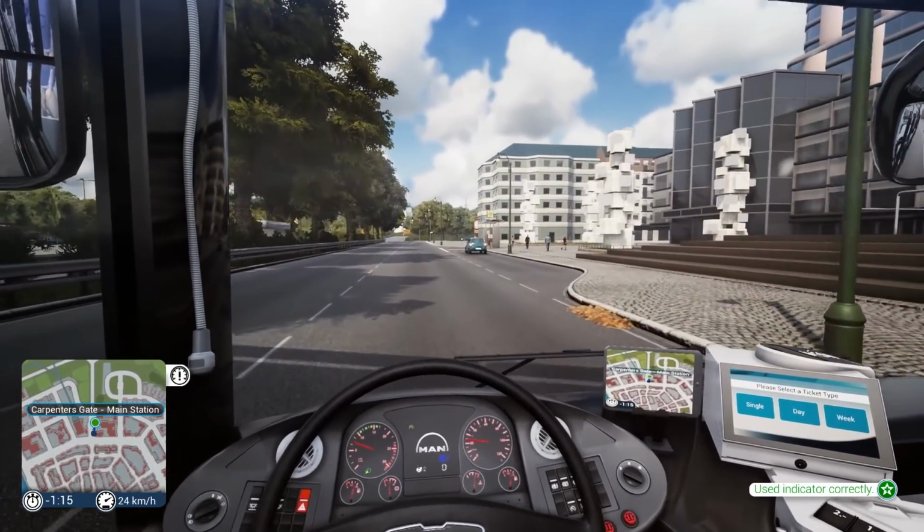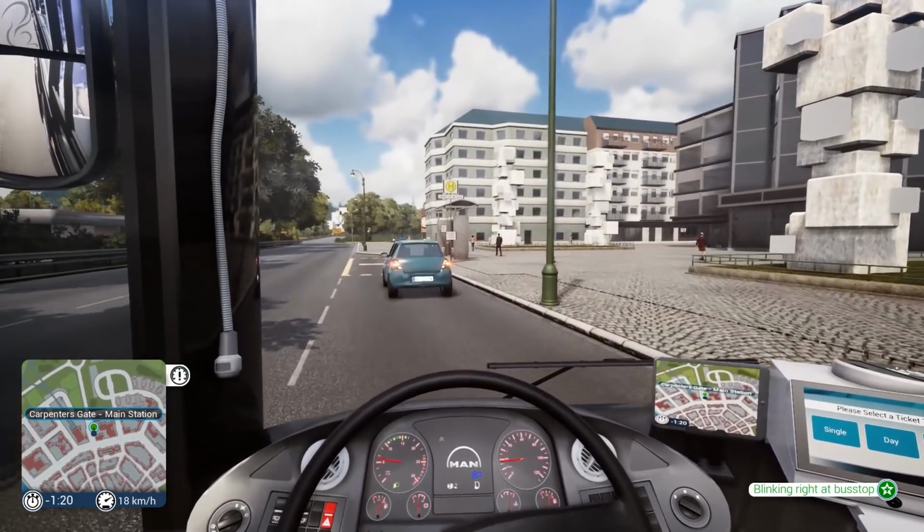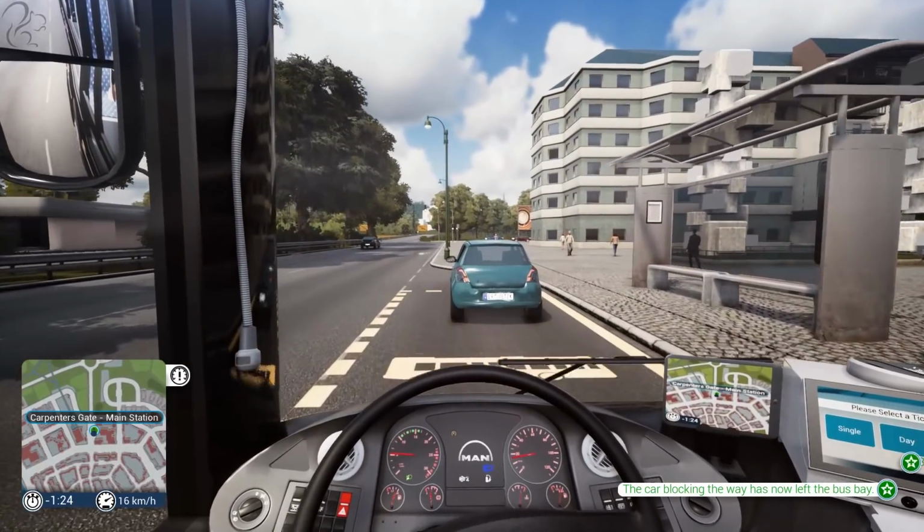Should we just drive into the back of them? Next stop, Carpenter's Gate. Main station. Last stop. Eating that burrito was a terrible mistake. Please leave the bus. Really tempting. Tempting.